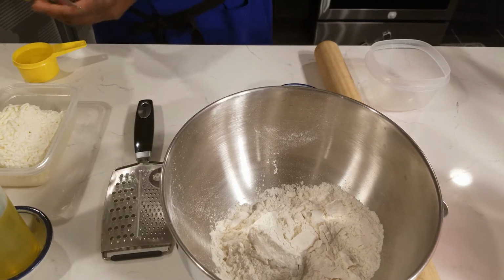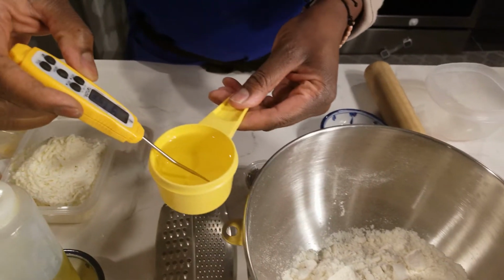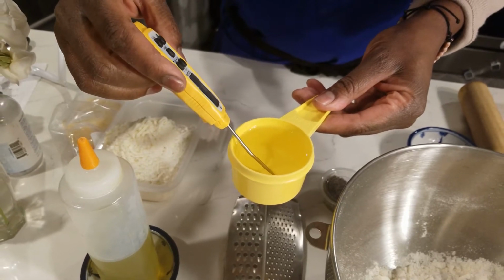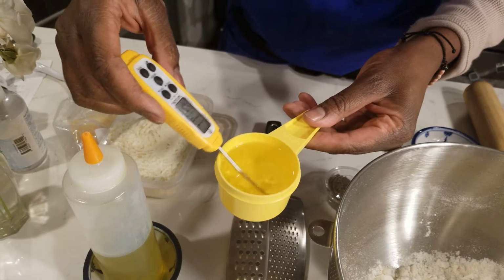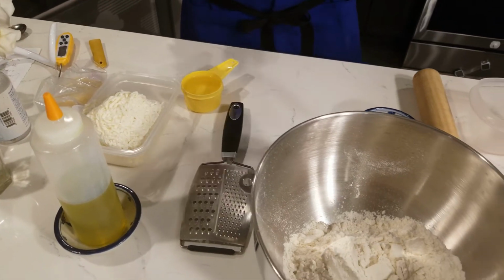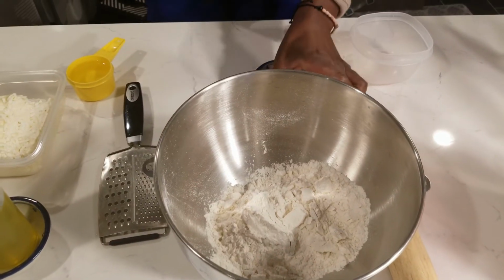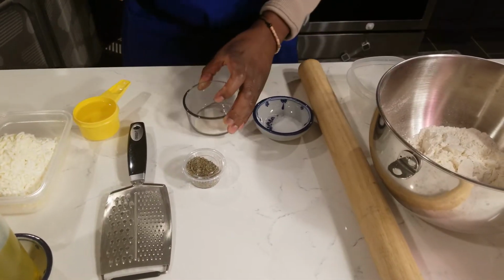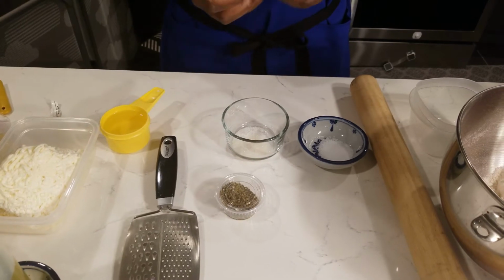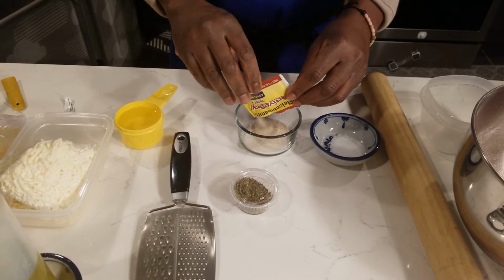So let's temp the water again and see what temperature it's at before you put it into the yeast. And normally you need about 3/4 cup of water to 2 cups of flour when you're making pizza. So this is 114 right now, okay? We're going to wait 2 more minutes and let it go down. 114 shouldn't really do anything to your yeast, but you want to make sure you do the right thing. So what I'm going to do now is pour the yeast in here, spin it around a bit, and then pour the warm water in. It's not hot water, it's supposed to be warm water, room temperature at 100 degrees, okay?